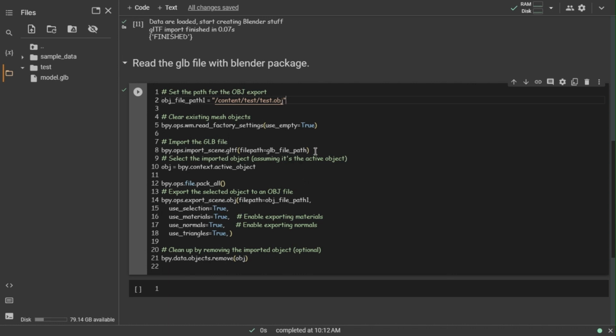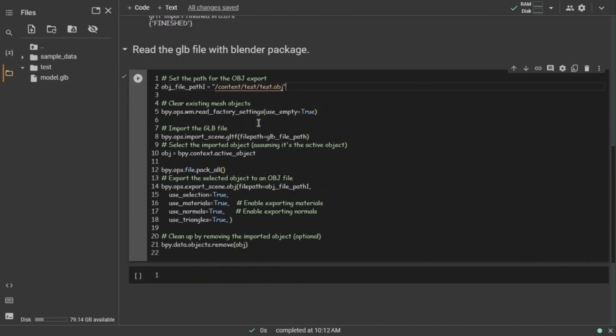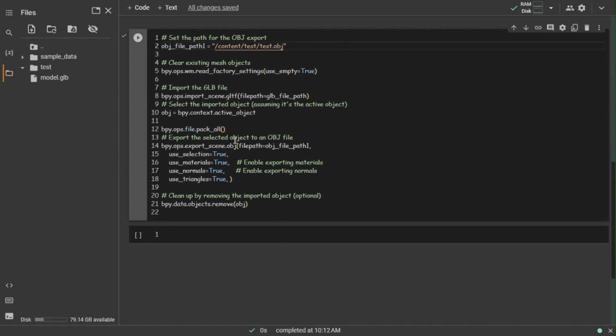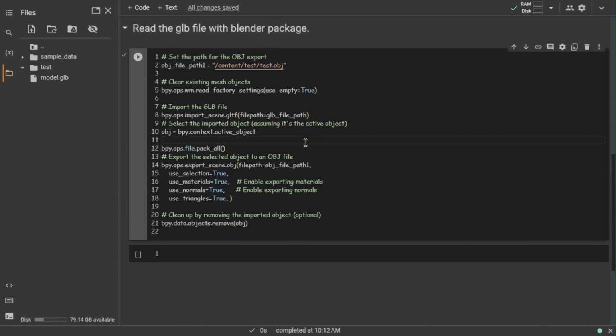Then we will import whatever glb file we had read earlier, and then export and convert that glb file to obj file. So that's all. Let's run this.